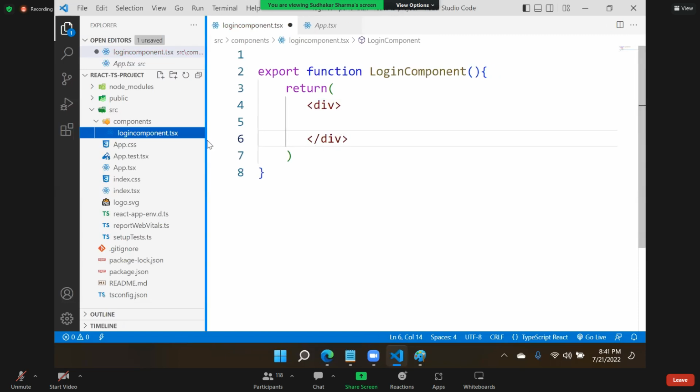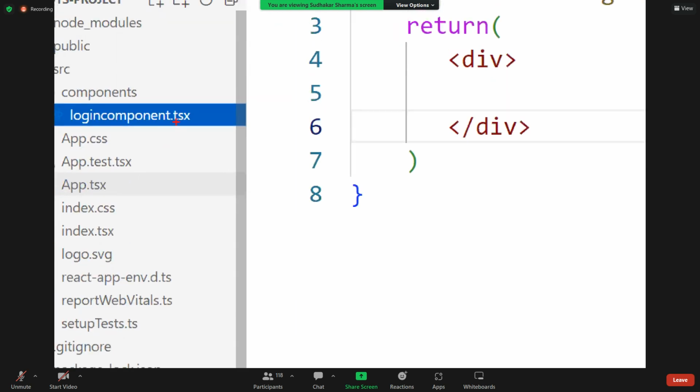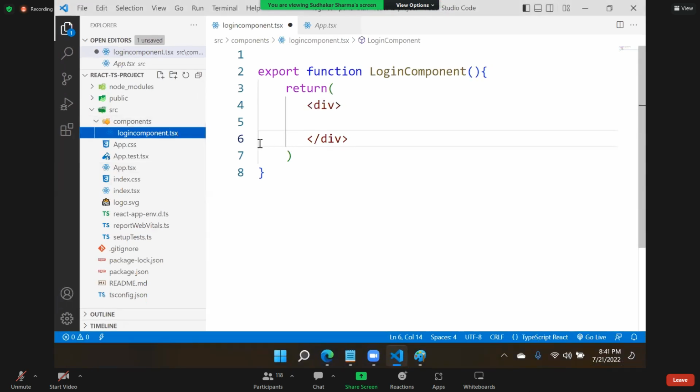So a ts file, a TypeScript file, is only meant for building a library, not for the interface, right? You build a library, and use the interface in your tsx. Let me give a simple note here.